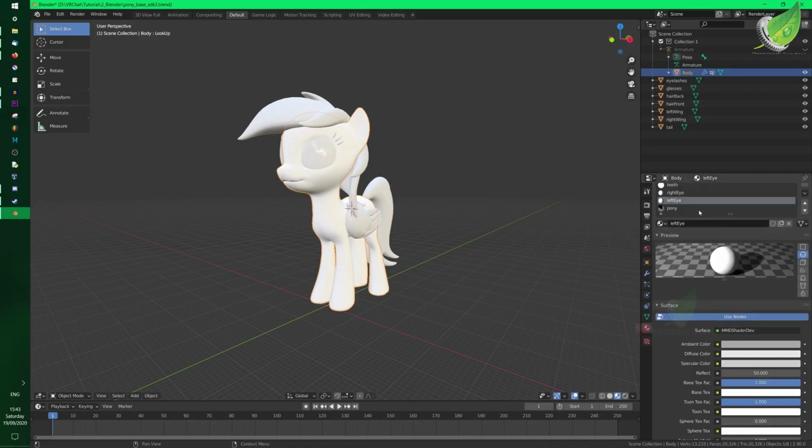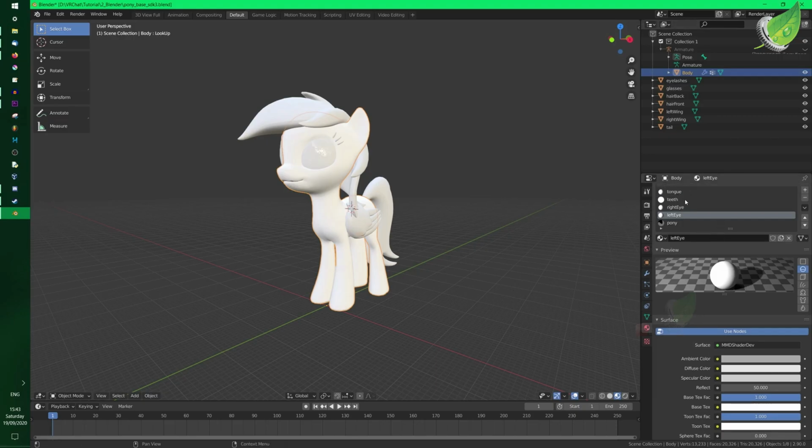So just here, you want to select this tab, which looks like a red ball with patches on it.